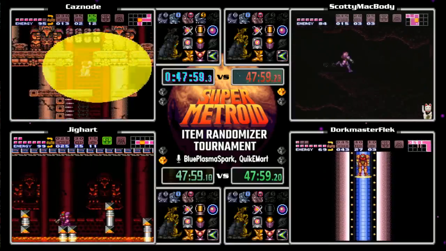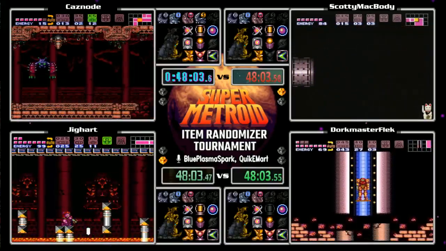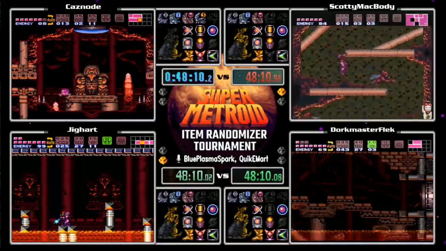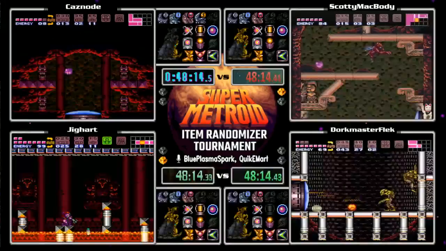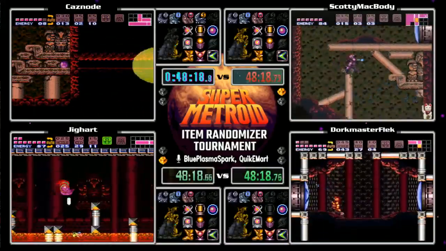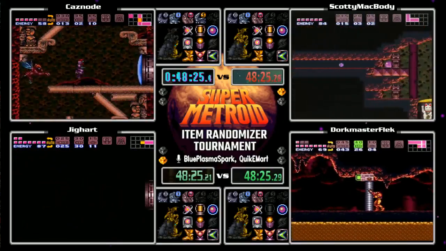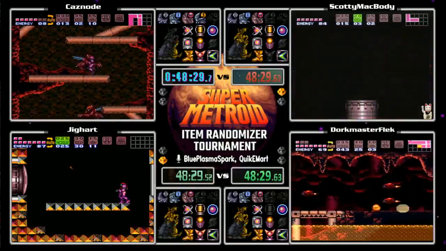And Scotty farming a few of the bugs, getting himself some of those power bombs, which shouldn't be a problem here in Lower Norfair. There's only two areas you really need them. One is for the gate that Scotty is coming up for, and the next one is in the Wasteland, where those statues are guarding the way down.